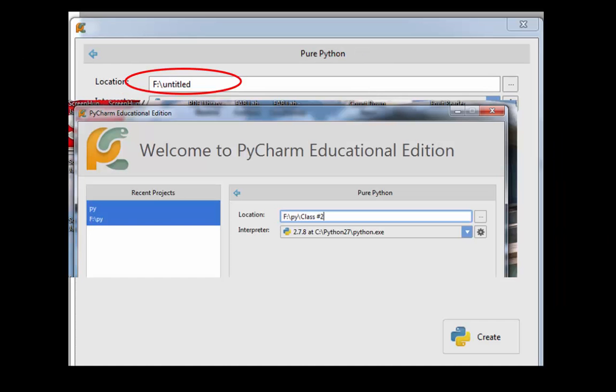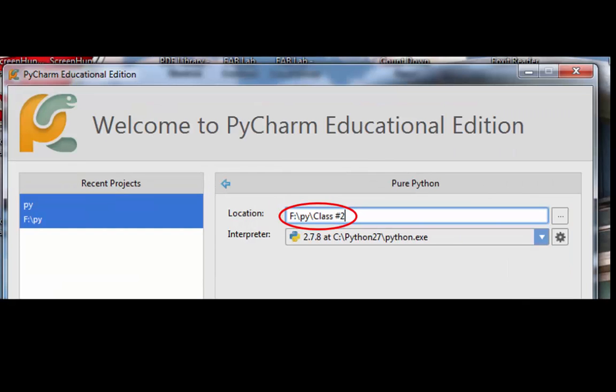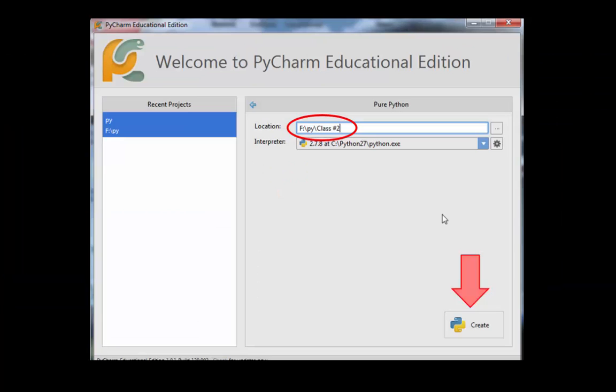Next, we're going to get a welcome, and we're going to be asked to fill in the name of the project that we're creating. Now, during installation, you should have created a location for your Python project files. If you didn't, you can always navigate out to a directory that you want to record your files in. Once you've determined the location and the name of your file, you want to hit the Create button in the lower right-hand corner.